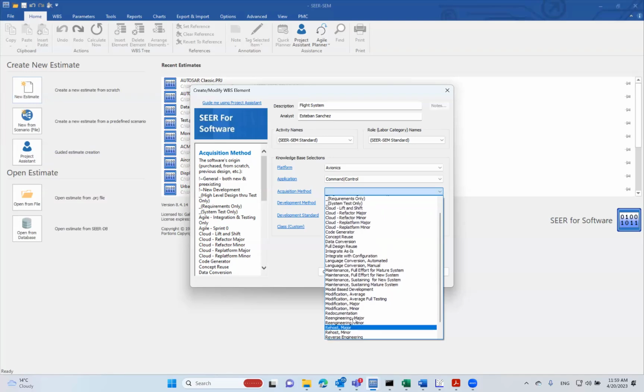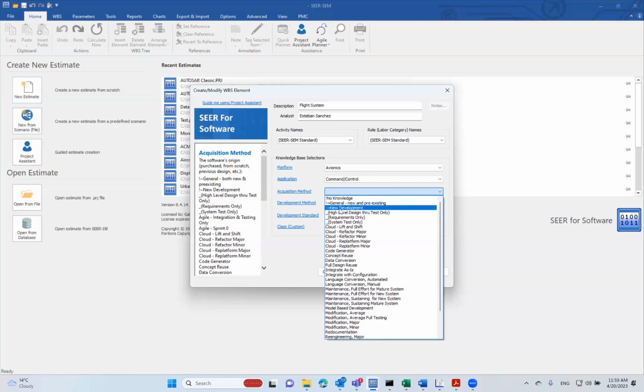Okay, if you decide to do it from scratch, then SEER will estimate full life cycle, going back to all the system requirements, software requirements, design, coding, testing, and integration. Versus, for example, doing a minor rehost.